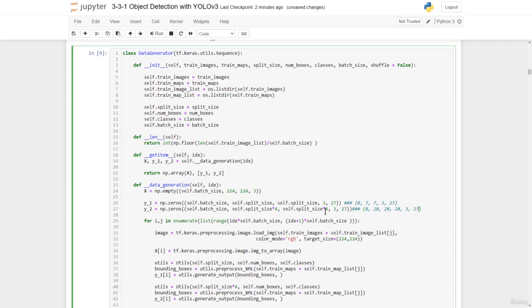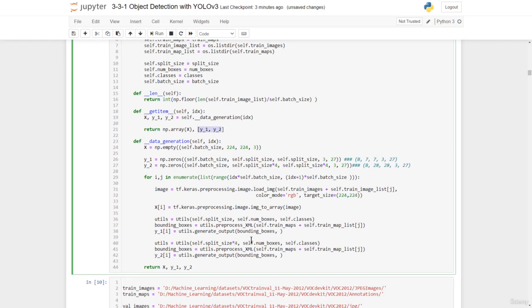Also note that the bigger the split size, the better the model will be able to predict or detect smaller objects. And so depending on your data size, or your data set rather, you could choose this split size value. So coming back to this, we have 28 by 28 by 3. So that's what we get now. We have these 2, which will then later on just be passed into our model as this output list.